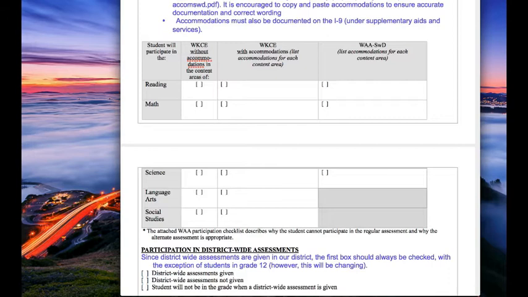One other thing that is important to note is if you're looking at the assessment matrix and you notice that an accommodation that your student receives on a daily basis for other assessments is not documented on that matrix, there is a form that you can fill out and submit to DPI requesting that your student is able to have that accommodation provided to them when taking the WKCE. And then what you'll need to do is just wait for approval from the Department of Public Instruction as to whether or not that is a reasonable accommodation for the WKCE. So just because it doesn't show up on the assessment matrix that changes annually does not mean that you cannot provide that to your student. You just need to ask permission.